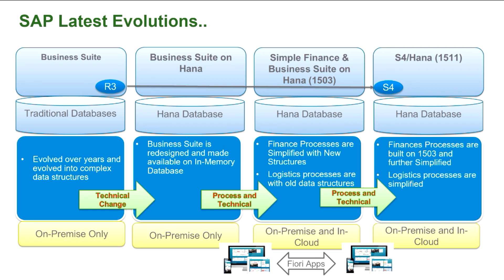So this evolution from Simple Finance to S4 HANA has been happening over the last year, with these models being offered and Fiori apps as the way to access the applications, available in the cloud. There is still a long way to go for SAP — they just started as far as S4 is concerned. The product launched in 2015 and they are going towards making S4 available in two versions: in the cloud as well as on-premise. Hopefully this gave you a sense of how SAP evolved from its old way of doing things to the new way.